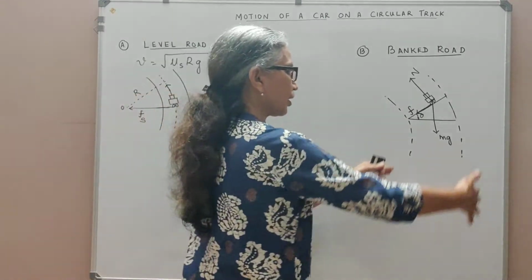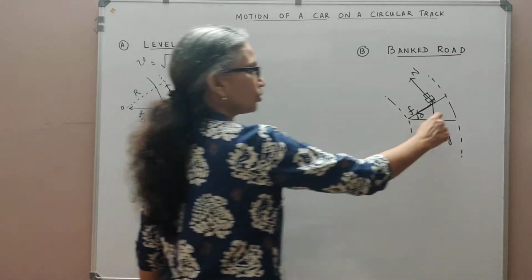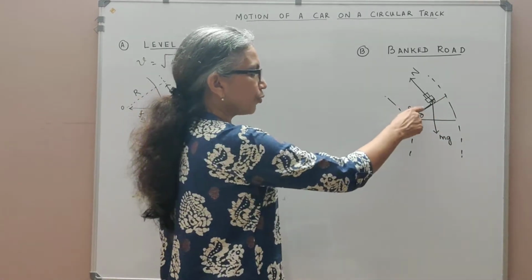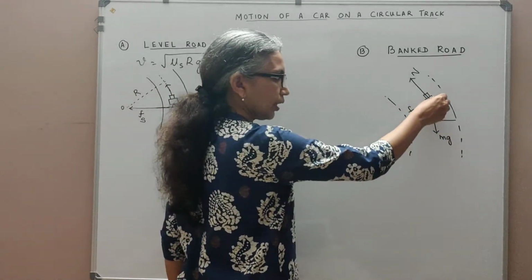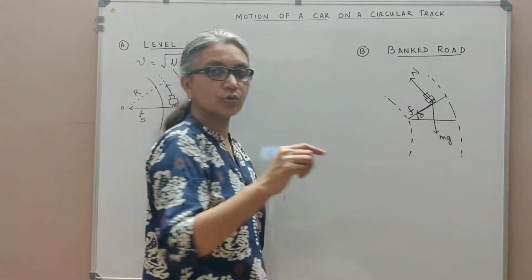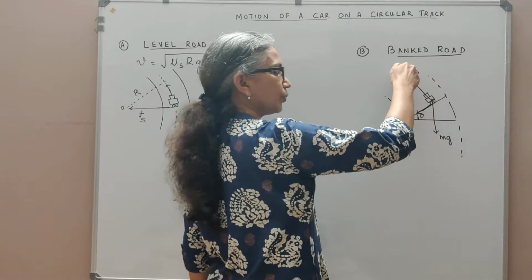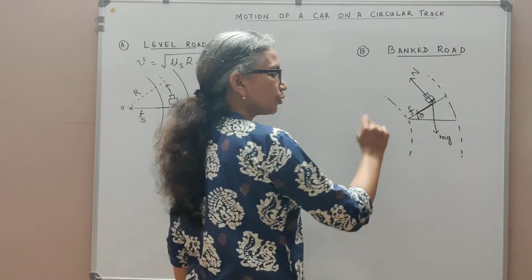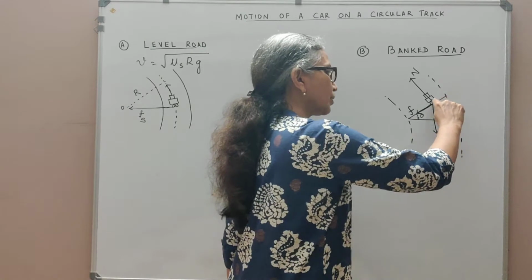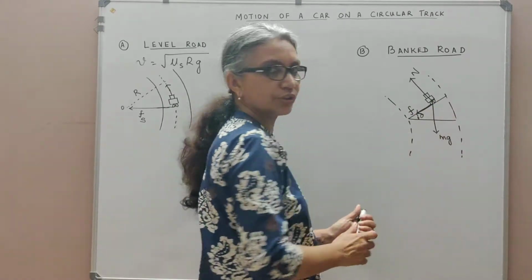So here I have shown you a circular track of radius r. Our car is still on this, but unlike the level road, you see that the outer edge of the road is raised at an angle theta with respect to the inner edge. Now if you look at the different forces acting on this, as expected, the weight of the car acts in the vertical direction, mg. The normal reaction, I've told you, is always perpendicular to the surface. So if this is the surface of the road, the normal reaction will be perpendicular to this surface. Then the force of friction, which is a contact force between the tire and the road, provides the centripetal force, and that acts towards the center of the circular track of radius r. So that's why our force of friction is in this direction.